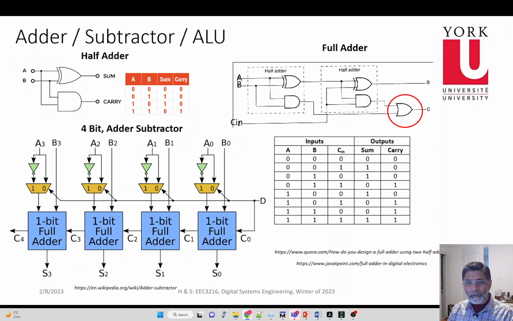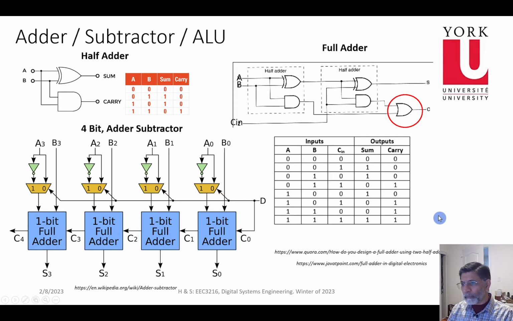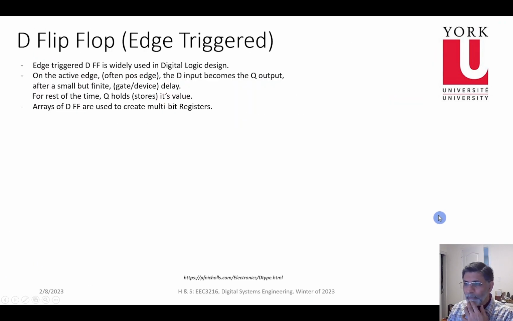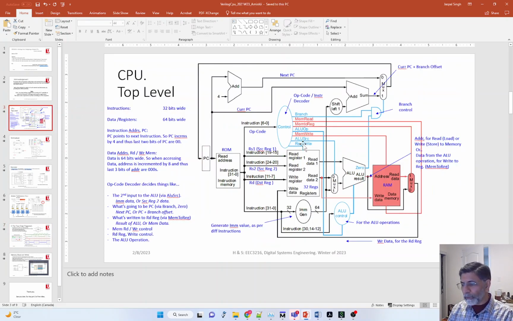I think we have covered the combinational blocks now. So let's now talk about the sequential blocks, which we'll be using in our top level CPU. The sequential logic here would be for these registers and this memory also. But for pretty much everything else, we use combinational logic, as we have already gone through.